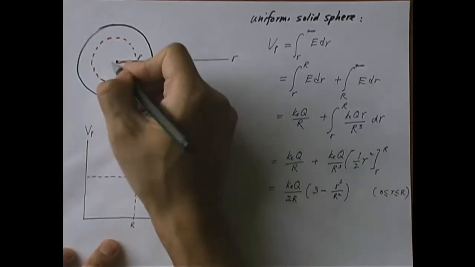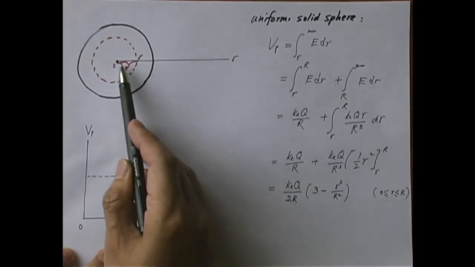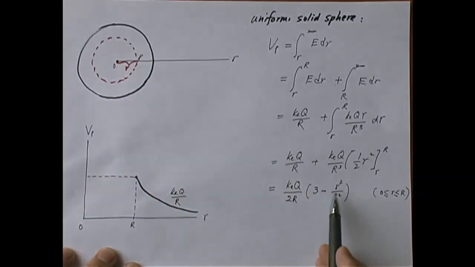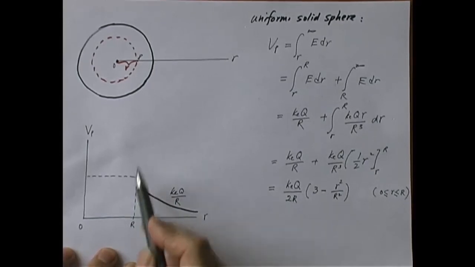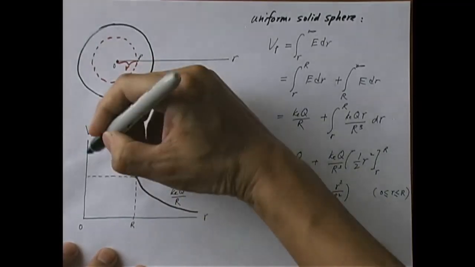Now, what is interesting is what happens when you get even further in. Here's the origin. Suppose you make small r smaller, in other words, you get closer and closer to the center. What happens to the potential? It should rise, right? And indeed, that is true. It goes from KQ over R at the surface all the way to 3 over 2 KQ over R. The shape of this is the only variable part. It looks like an inverse parabola: it's a parabola in r squared, but with a negative sign. So it looks like that.